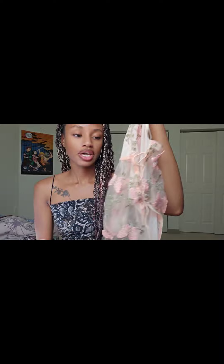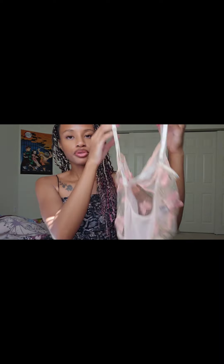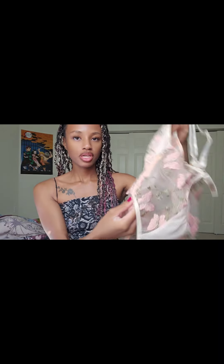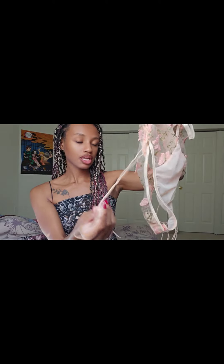As you can see, we have the lace going on. The back definitely dips a little bit — your crack isn't going to be showing. Well, I mean it's going to be showing, but it's not going to be showing. You can make a little cute bow tie on the sides.